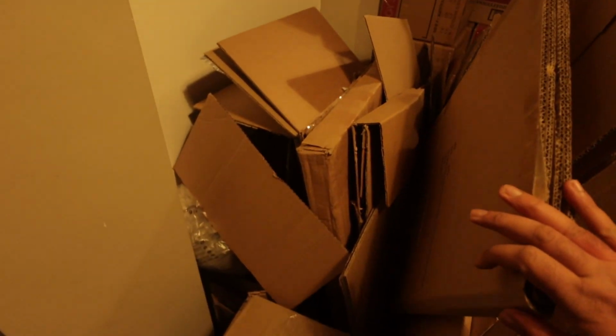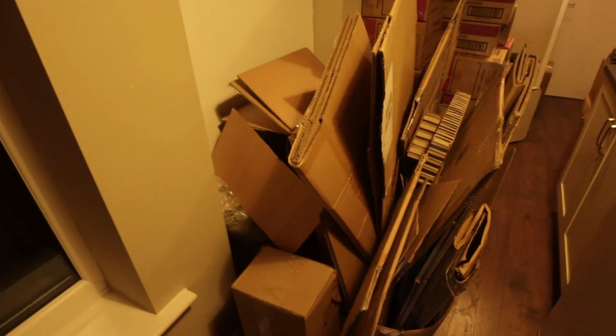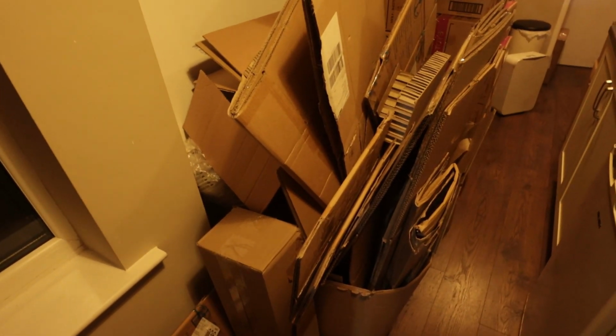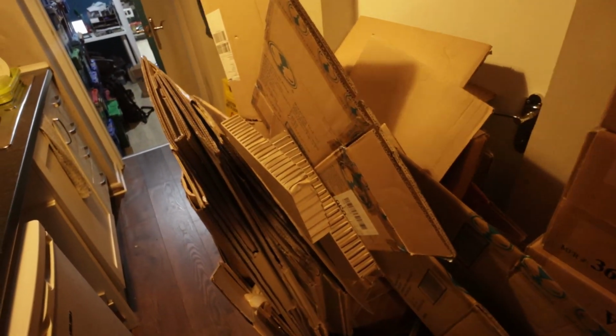I'm not going to be selling enough stock to be using this all, and even some of these boxes are just a bit bigger because obviously they hold a number of items and they come with 6 action figures or whatever, so a lot of cardboard. I'm hoping I'll be able to get shot of it. If there's any resellers out there that need it for packaging supplies for used items on eBay, and you're in the northwest of England in the Preston Garstang area, then obviously you're more than welcome once we're open to come along and take as much cardboard as you want.